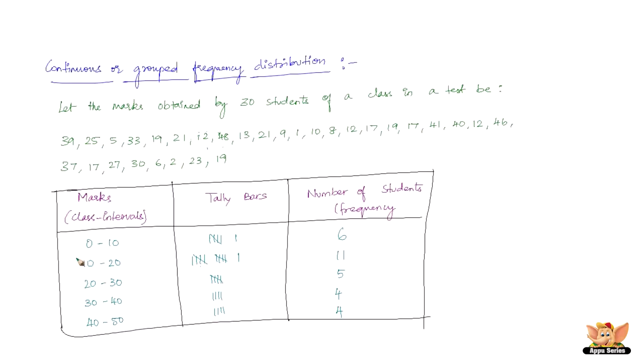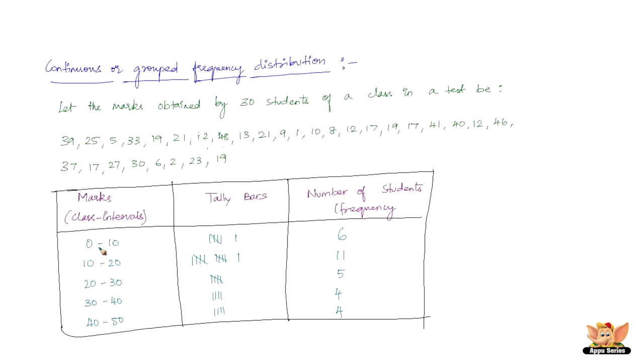Now let me come to this. If you consider the way we've split this, it is 0 to 10 and 10 to 20. So what does it mean? Where do we write the marks of 10? Do we write it in the first row or the second row? I'm coming to that in the forthcoming video.